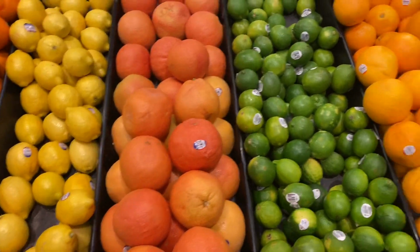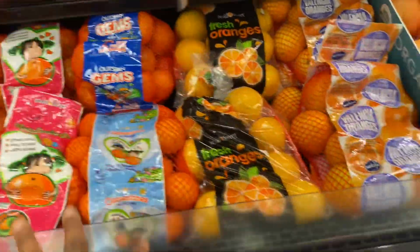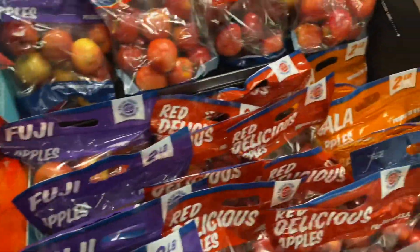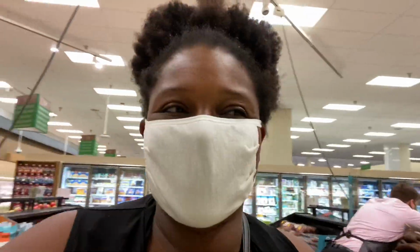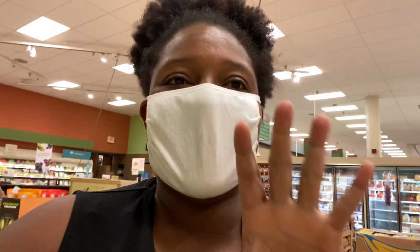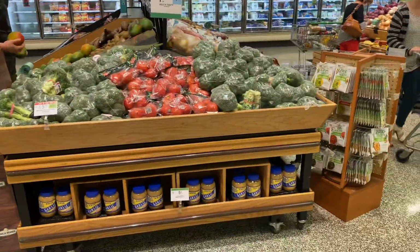Y'all already use your fruit and vegetables on any of these. You can get lemons, oranges, limes, and this kind of oranges, already pre-packaged. All this stuff is covered with WIC. Get them kids some fruit. Get those packaged fruit cups. Okay? But I don't get that because it'll go really fast. I only buy it if it's buy one, get one free. Other than that, the fresh fruit and the fresh vegetables is for me.